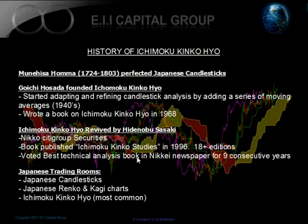We're going to go through a couple of minutes just to cover the history of Ichimoku Kinko Hyo, but not in great detail. The only reason we're bringing this up is to show that this is an established system. Not a lot of people have heard of it here in the Western world, and the reason is that a lot of the books have been written in Japanese. Just recently, in the last couple of years, there's been a Western push for Ichimoku to be used in trading everything from Forex to currencies to futures to equities and so forth.